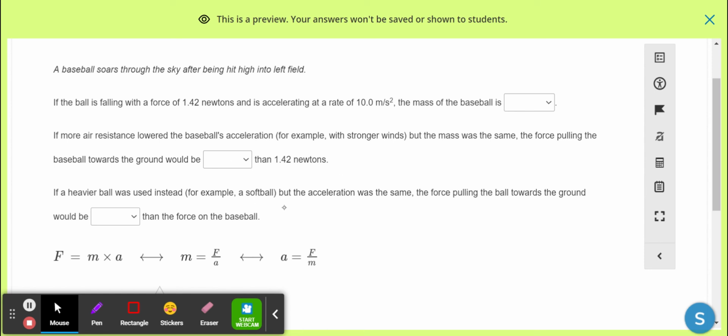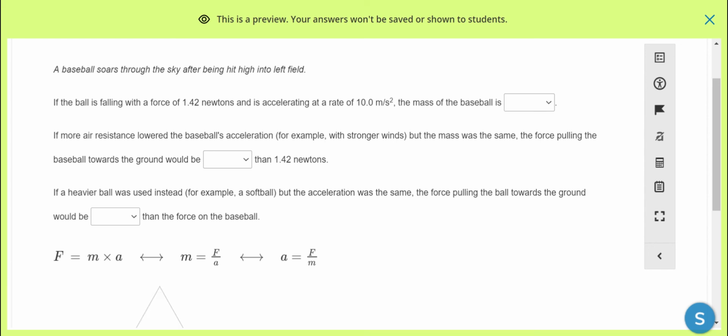In this case, we've got acceleration is the same, but we have a heavier mass, so maybe instead of the mass you calculate here, you plug in a bigger number and see how the force comes out. You can also do this kind of conceptually. You don't need to do this just with numbers and doing calculations with sample values. But whichever way works better for you, it should work the same way.